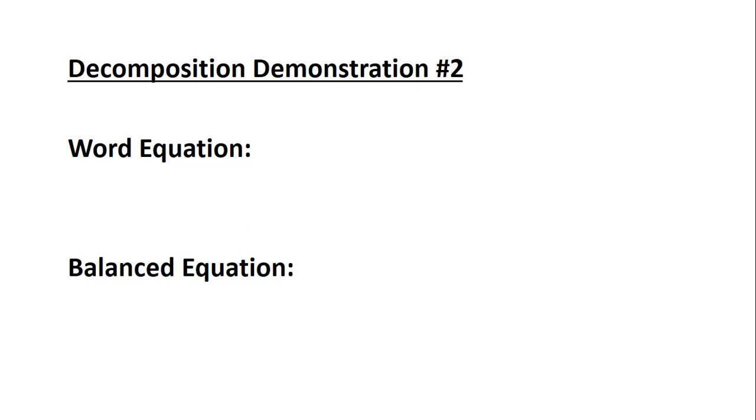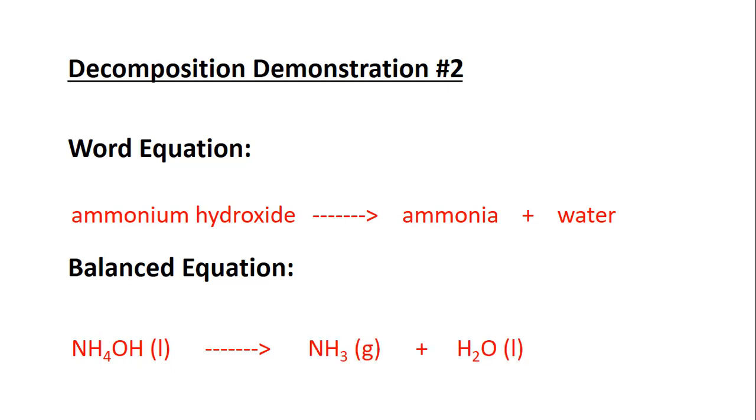The second demonstration that I showed you involved a jug of ammonium hydroxide. And when I took the lid off of that, I could smell a very, very smelly gas called ammonia. And the other product, of course, is water. Now going back to the tips that I gave you a moment ago, those are two of the most common products in a decomposition reaction. As a balanced equation, we have to consider first the formulas and making sure our ionic compounds are written in a neutral way. Ammonium hydroxide would be written as NH4OH, and that was in the liquid state. The smelly gas ammonia is written as NH3, and what's left behind in the jug would be liquid water. That is written as a balanced equation right now.